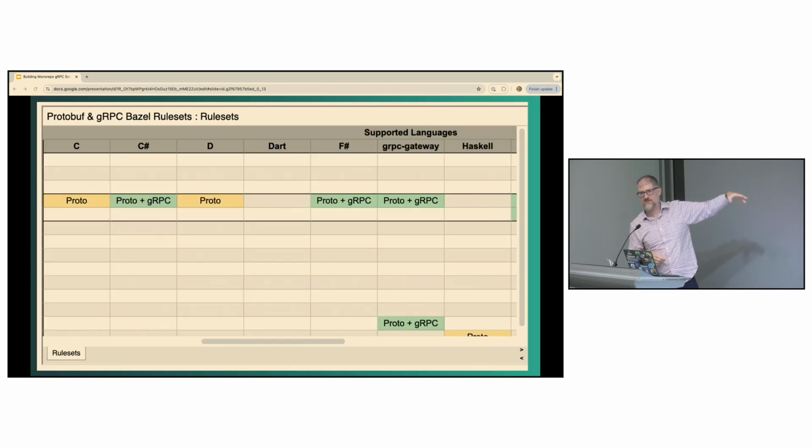It gets more and more sparse as you look for languages like D, which is, of course, not officially supported by gRPC, but somebody has made parts of Proto work there. The other thing that I'm terrified about a spreadsheet like this is how do I know that this is up to date? And spoiler alert, I know that it is not up to date because we have not touched this in 2 years, so it's also wrong. Did not solve the problem.